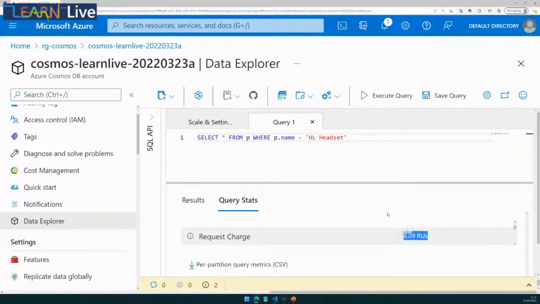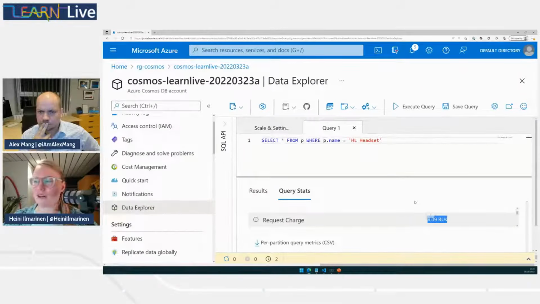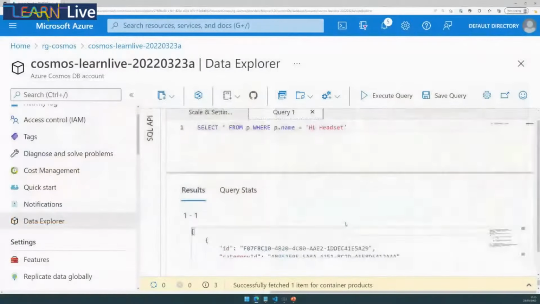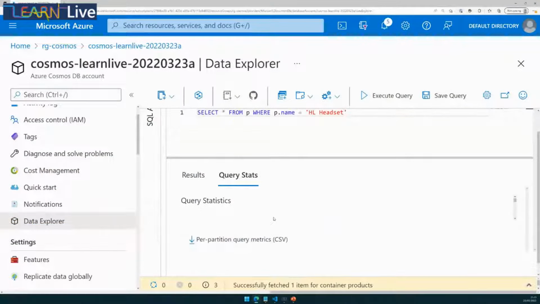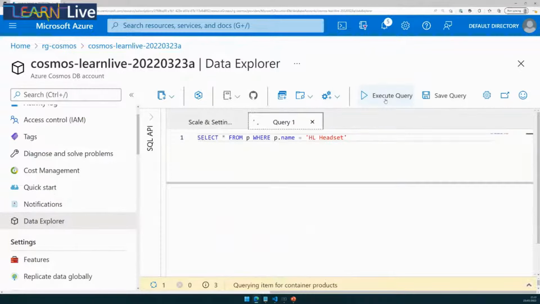So why is it taking up so much more here? Think about it. Alex, would you have an explanation for us? That's a good question. I mean, the first thing I would do, because I'm human, I would click the execute button a couple more times just to make sure. Let's do that. Good point. That's what we all want to do. And it's the same value again. It's still the same value.